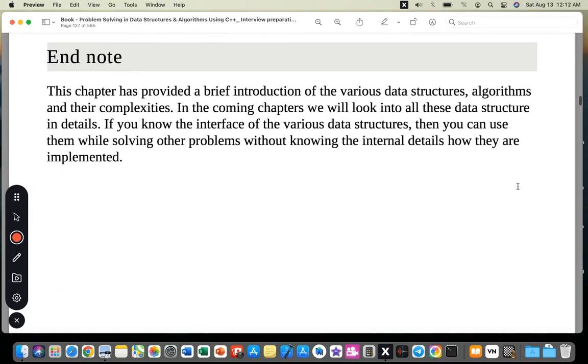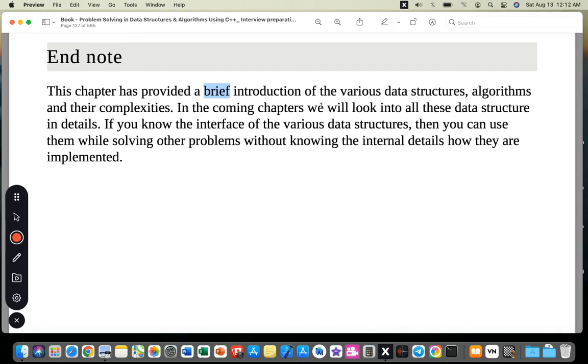All right. And here is the end note of chapter 4, and it says this chapter has provided a brief, so very brief, and we went through it really briefly because our goal is to skim or browse this book really quick. This chapter has provided a brief introduction of the various data structures, algorithms, and their complexities.